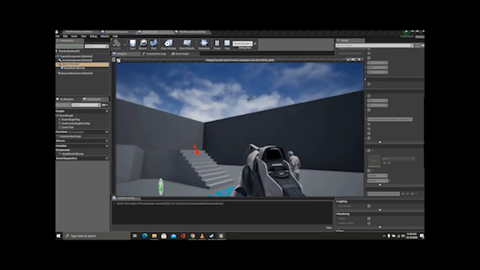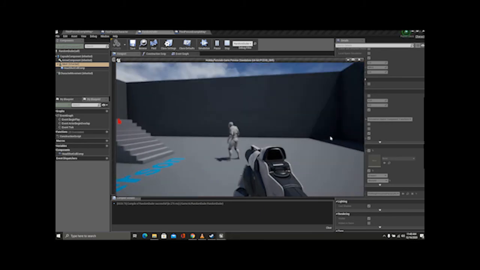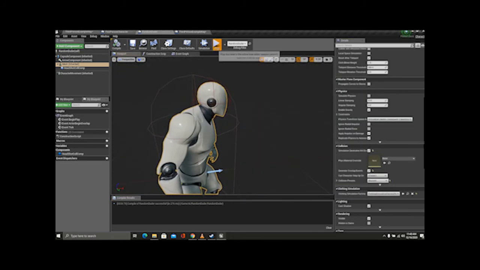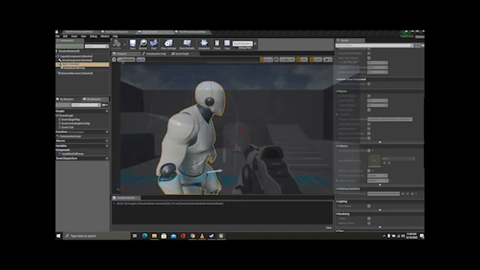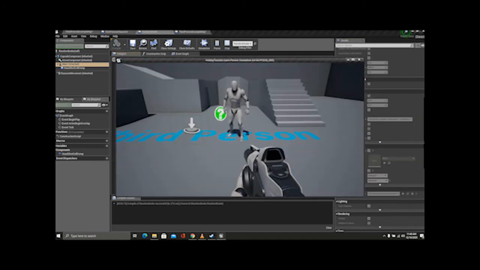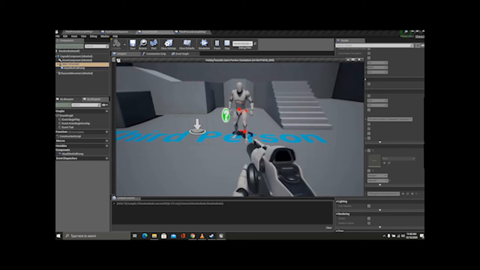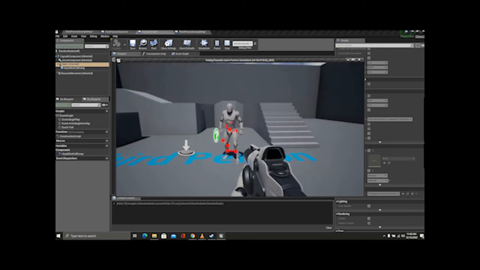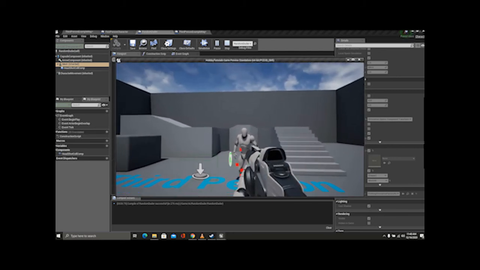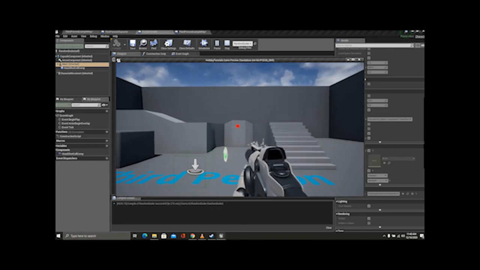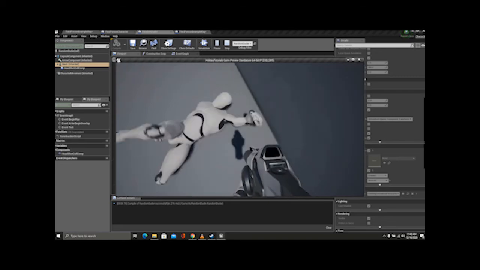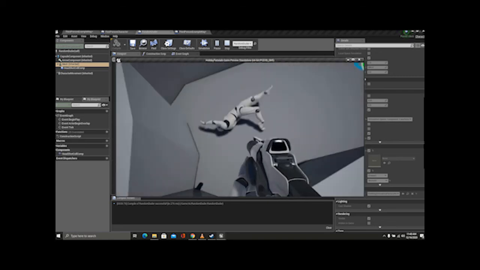But if we hit the head, hey, look at that. He is gone. Whee! You're just doing that for shits and giggles, yeah. So if we hit any other portion of the body, nothing's going to happen. But hit the head, and we can collide with him, because he's Ragdoll.